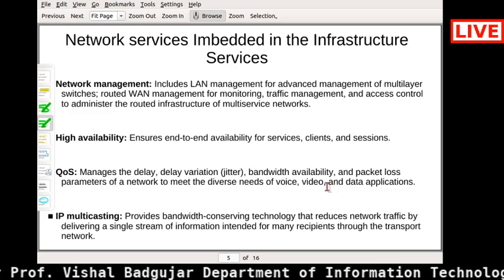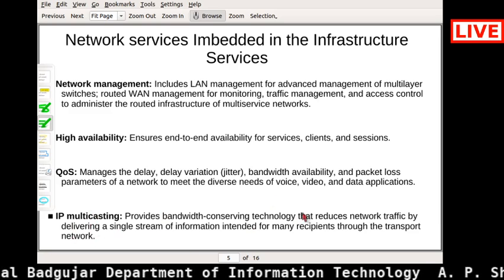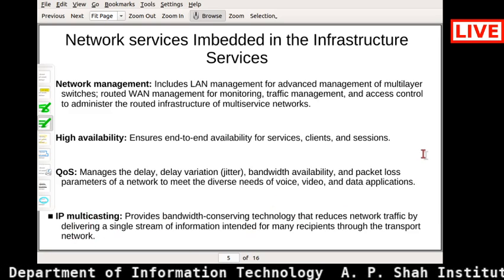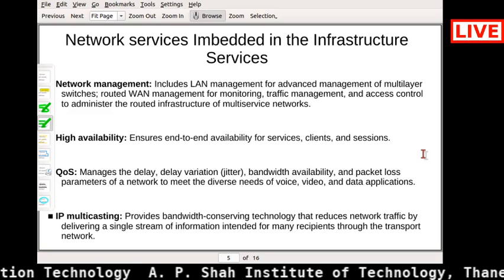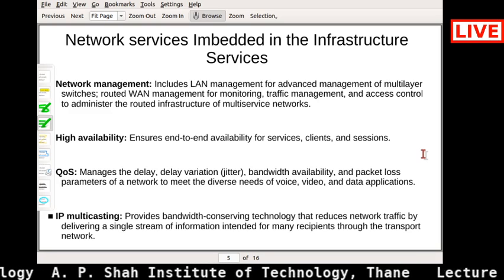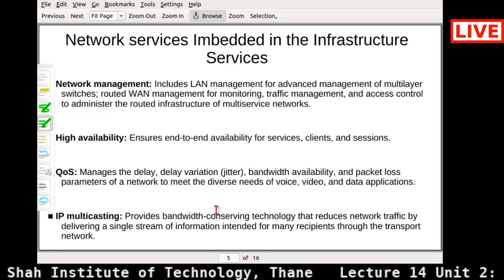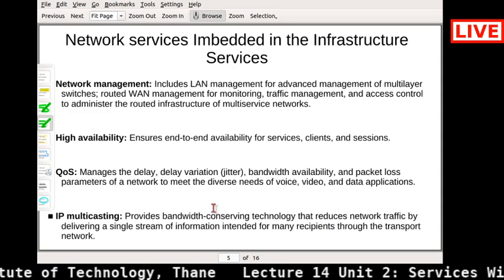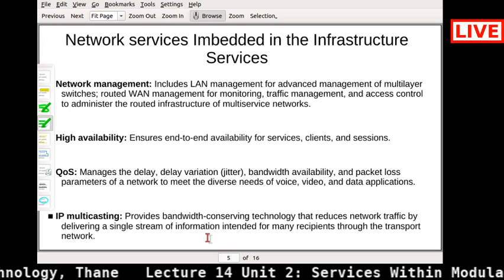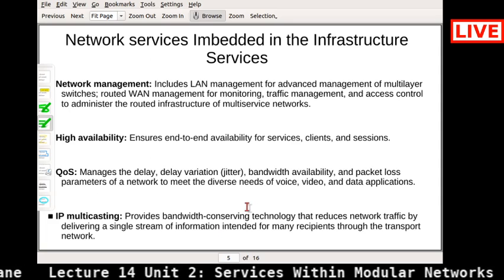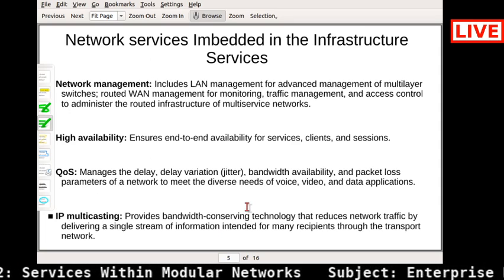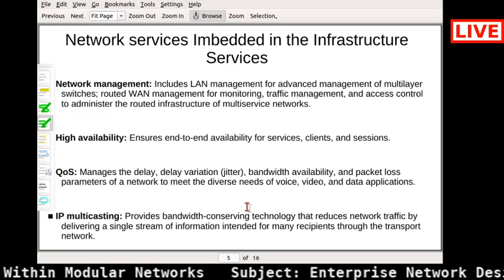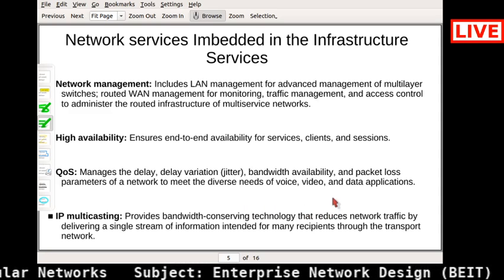Then the next one is IP multicasting, right? It provides a bandwidth-conserving technology which reduces network traffic by delivering a single stream of information intended for many recipients through the transport network, right?